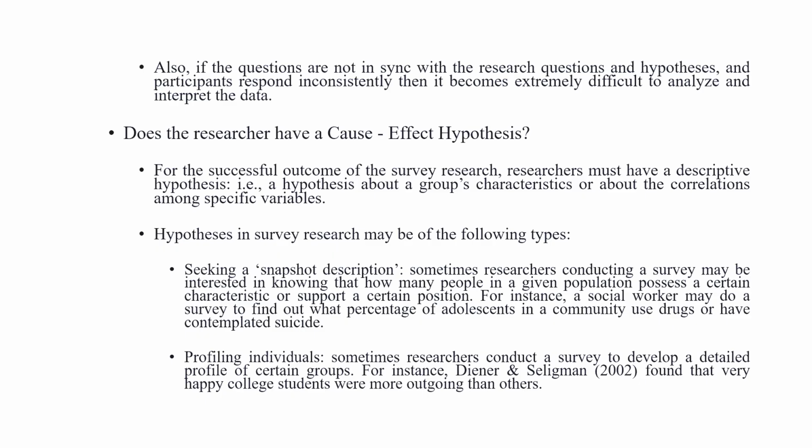Profiling hypothesis. For example, sometimes researchers typically conduct a survey to develop a detailed profile of certain groups. So, you want to know about various characteristics of these groups. Say for example, Diener and Seligman found that very happy college students were more outgoing than others. So you want to profile outgoing college students, you can say, okay, what are your activities, what are your play times, this, that, and on the basis of that you can get a detailed knowledge about different characteristics that they have.